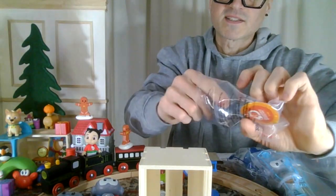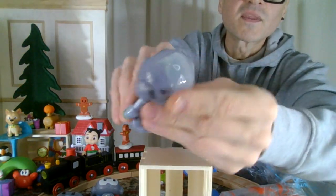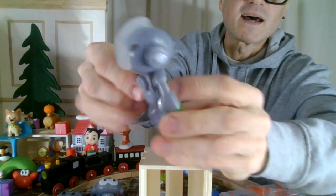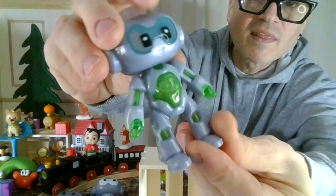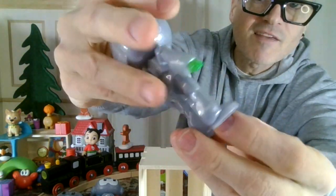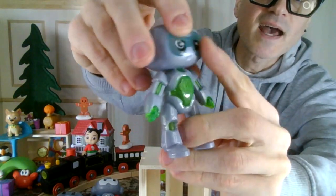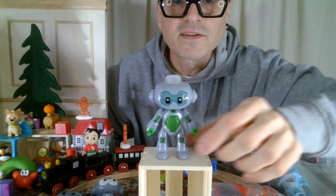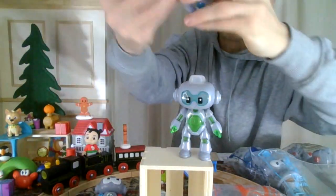Okay, so maybe this one doesn't have a color variation like I thought. I think it's just the eyes that are going to change color, so maybe it does. And you can see it's got this panel here. I guess this piece of plastic right here is heated by the sun, so I don't think the body is going to change color. Like I said, it's some kind of weird dual mold thing where I'm pretty sure this isn't gray paint, so I think they've melted the two colored plastics together. But this part looks special on his hood, and it's attached to his eyes, I think, so it's all going to change color. Maybe, can you do it with heat? I think it has to be ultraviolet light. It's a cloudy day in Canada, so it's not happening, but it looks cool, and I love the translucent parts, and it is cool to see the two different styles.